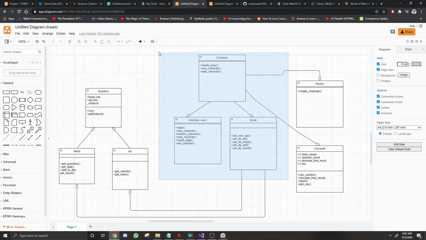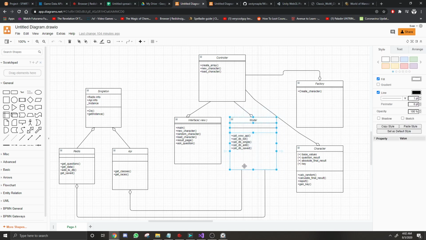The second one is the model view controller. So here it shows the interface is the console where the user can enter data and talk to the controller, and that's the only thing it can do. And the controller is like a liaison between the interface and the user, and of course the actual program itself. So it uses the model to grab any information it needs. The interface can't actually do any of that, but the controller can. So it's all isolated.